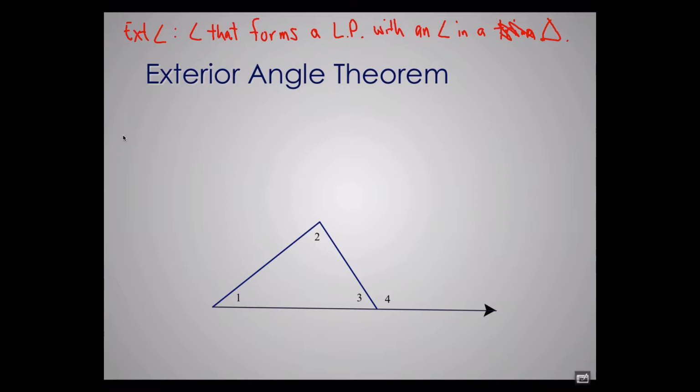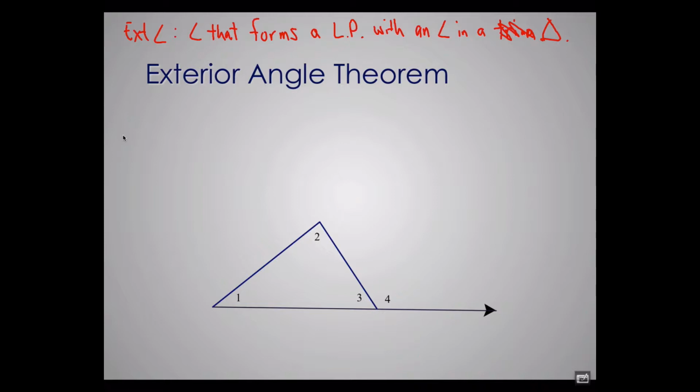So 4 is an exterior angle. Linear pair, adjacent, supplementary. And if I drew in the other exterior angles of this triangle, it would become very confusing. But we'd have a 5 over there. There's 2 over here, so I'd have a 6 and a 7. All these are exterior angles, 8 and 9. But we're just going to focus on number 4. So I'll make all that mess go away.